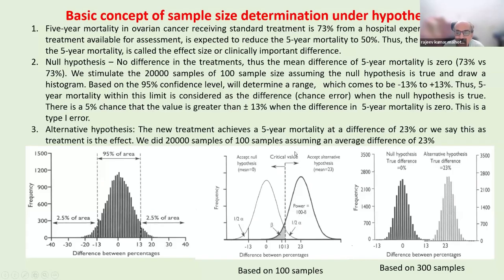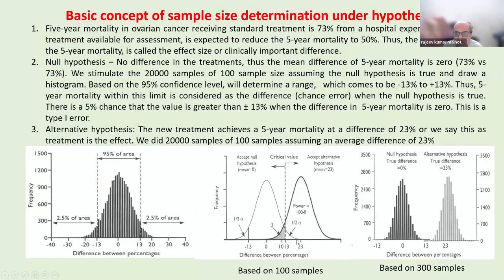Now, this is called the critical value. One critical value I calculate here depends on the alpha and beta. So according to the 95% confidence, my alpha by 2 is 13. So this cutoff, the critical value, is 13. So the left side is half of the alpha, like 2.5%. And this is called beta. This is called type 1 error. This is called type 2 error.